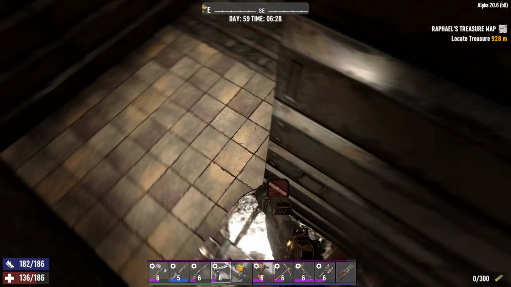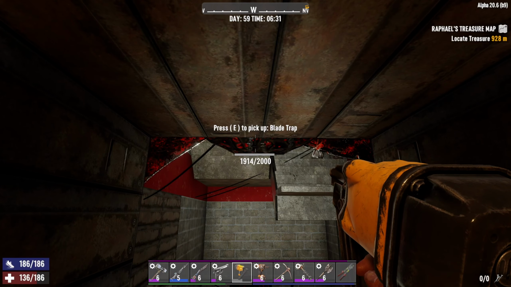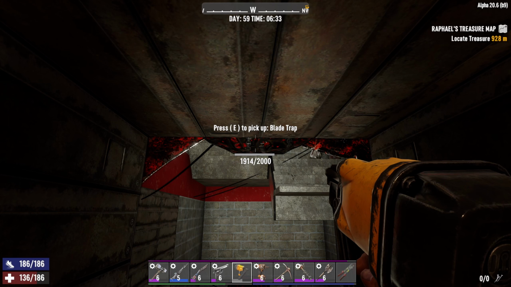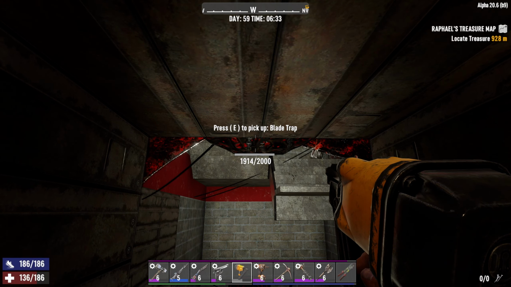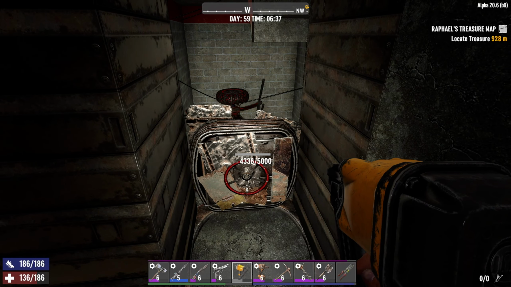Let me just come inside here and show you what that looks like from this end. Now the good thing about this position is that you can actually reach this blade trap here, so as long as you're on top of things you can maintain this blade trap all the way to the end of the Horde, assuming this hatch isn't breached and you have to retreat to the fallback position.